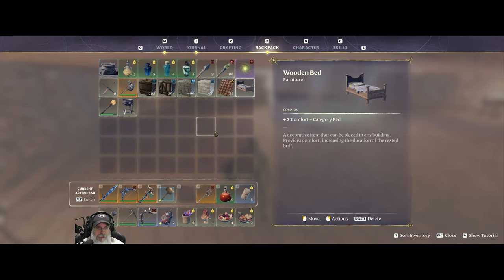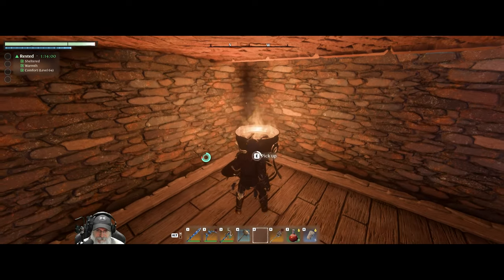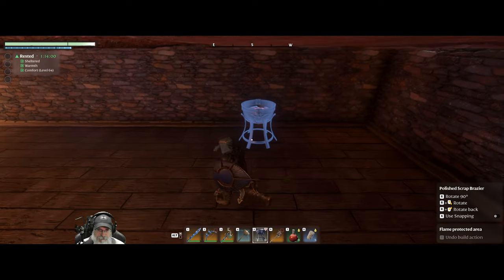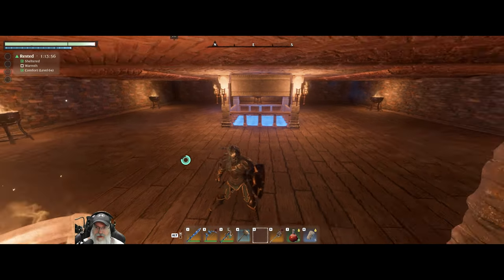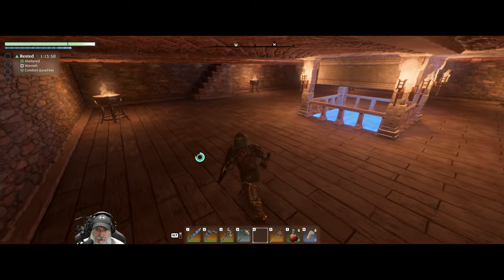Looks like I picked up a bed. Okay, I think I had a bed down in the alchemist room. Let's put that one more right there. And we'll put one here. Okay, so I think that'll give us light in each one of the rooms that we're going to set up.